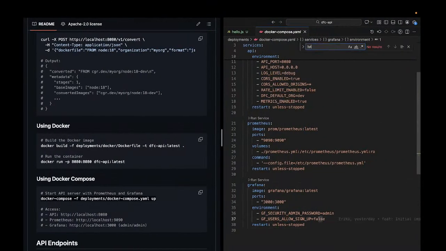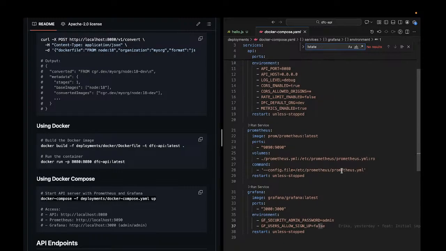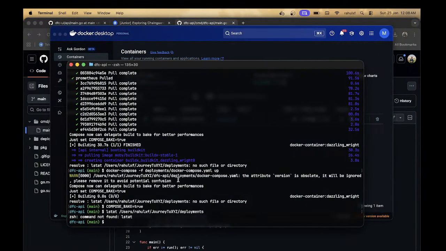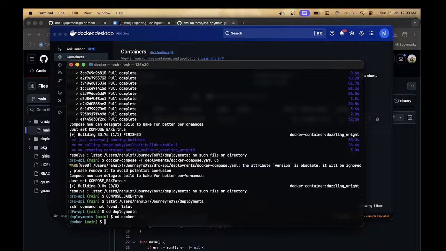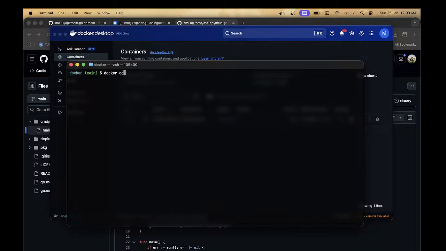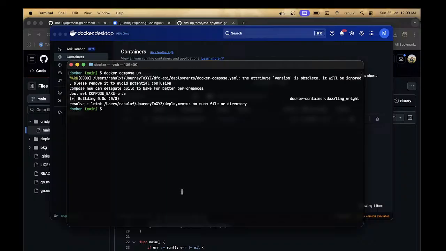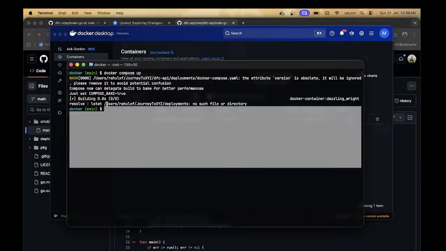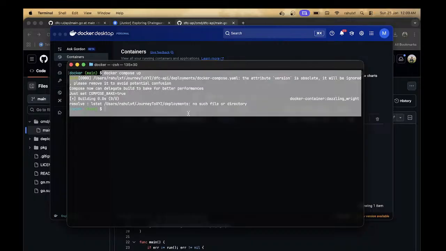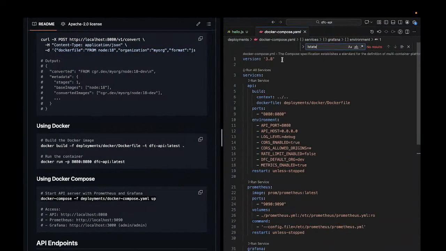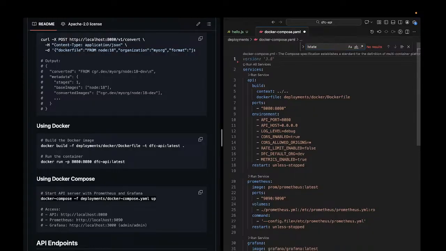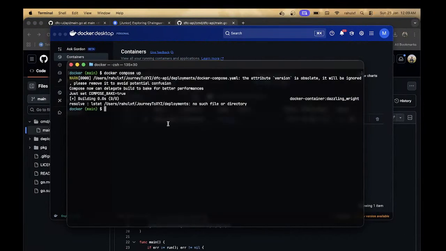Exactly. We're not using anything. What is that? I did not understand this. If I remove this, there is no problem here. Who cares?